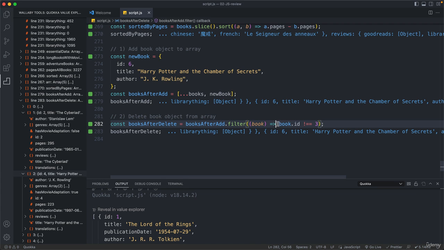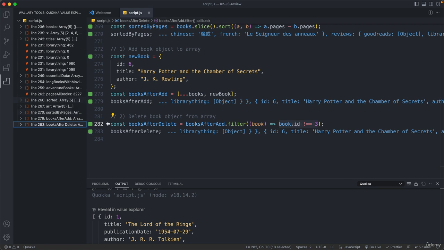Because, again, whenever this condition here is actually true, the object will end up in the final filtered array. And so the easiest way of thinking about this is to actually write a condition which does place the objects into the new array. And so, again, that happens whenever the book ID is different than 3, because when it is 3, we want to delete it. And so, yeah, that's exactly what happened here, as we saw here in the result.